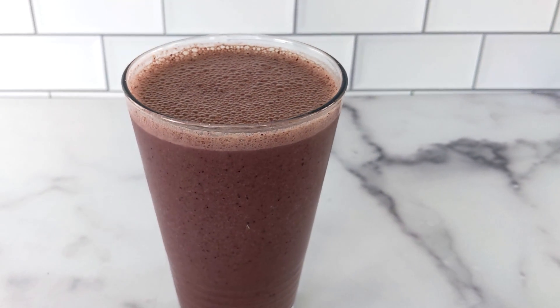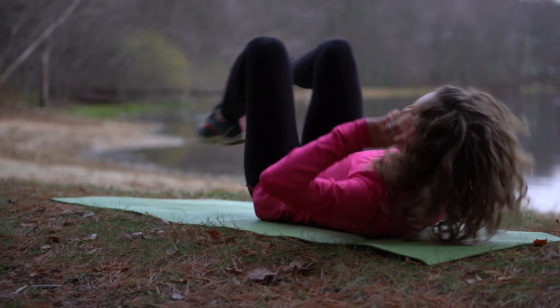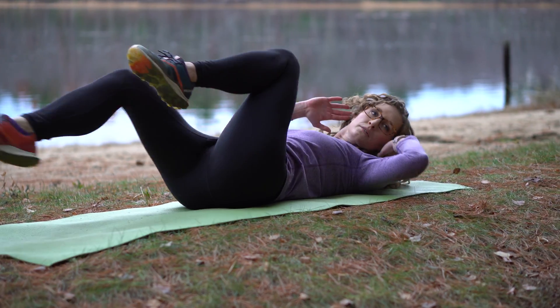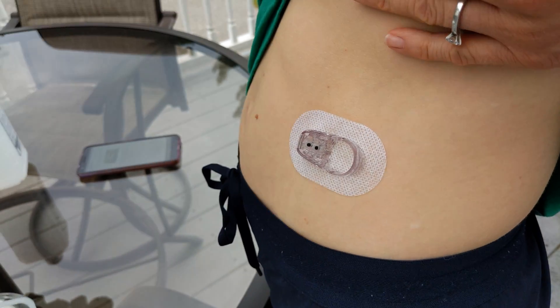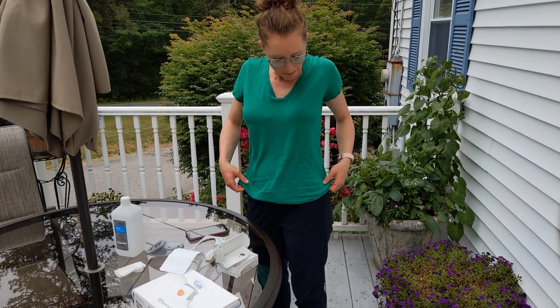Welcome to Nourishable, I'm Dr. Lara. To get some data on how exercise timing impacts blood glucose responses, I've designed a little n-of-one experiment. Each day I'll drink an identical smoothie for breakfast. One day I'll refrain from exercising before or for two hours after my smoothie. One day I'll exercise immediately after my smoothie. And the other day I'll exercise immediately before. I'm using a continuous glucose monitor, which measures a proxy of my blood glucose every five minutes.